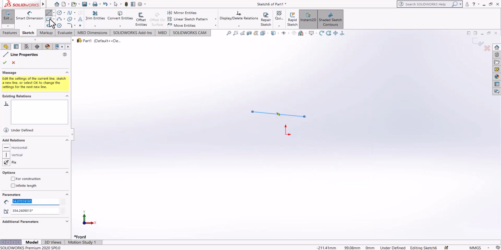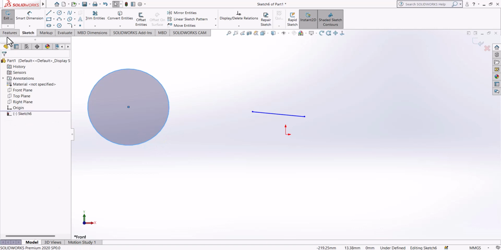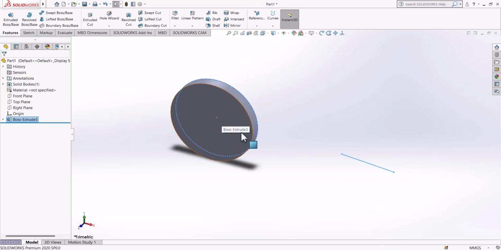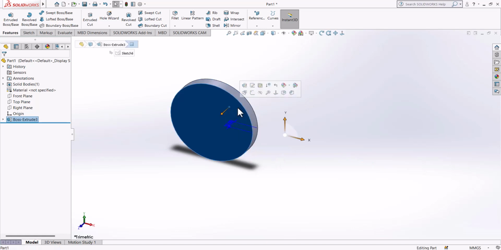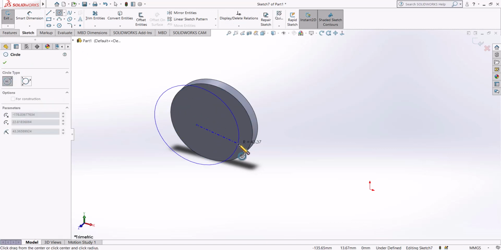Okay, so what if we already have a figure designed here? Let's assume that. What if you want to draw on the surface? Okay, you want to make a sketch on the surface. The basic rule you need to remember here is you always choose that surface and then hit sketch. And then you can do whatever you want to do on that surface.